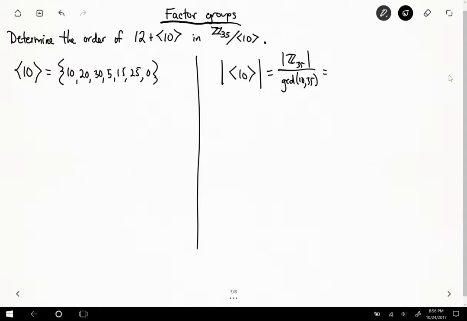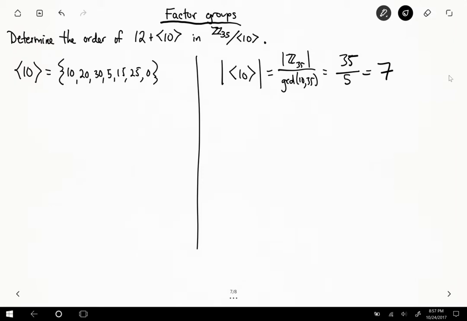And so if we really wanted to cut down on our time without counting out all these elements, an easy way for us to have done this would be to take 35 divided by, well, the GCD here has to be 5, and so we get 7. A lot quicker if you know what's going on. Not saying it's horrible to do it the other way, but if we get to big numbers, you're probably going to want to use this method over on the right hand side. It'll cut down your time drastically.